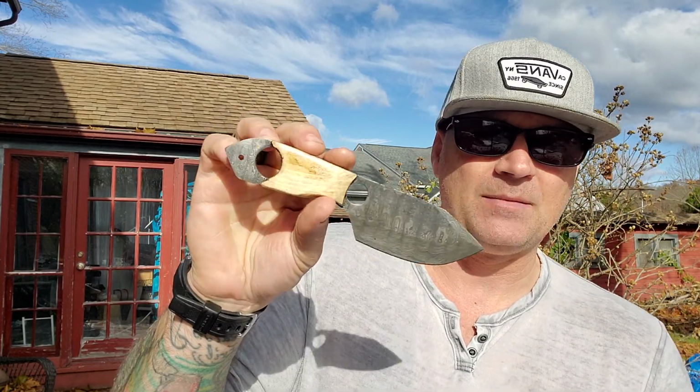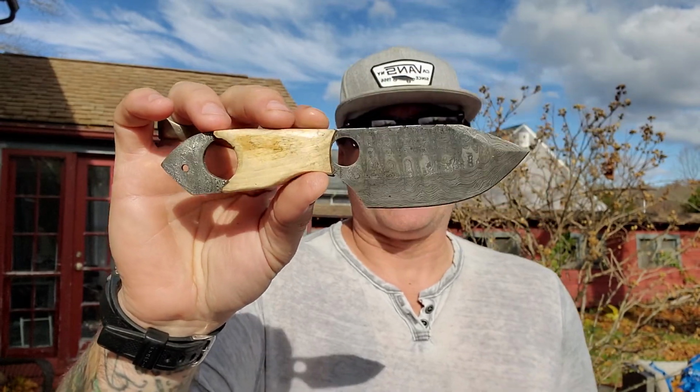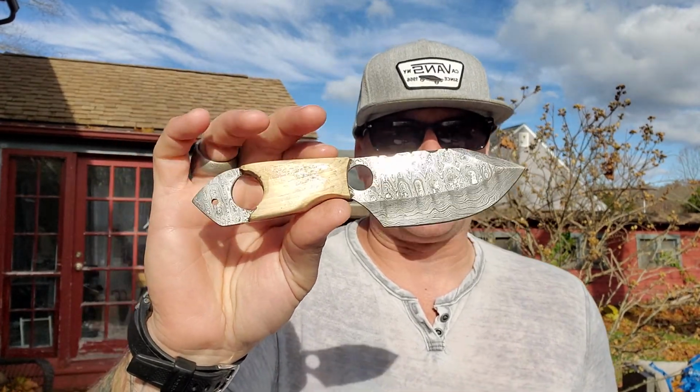So this is now going to be the Double D Skinner. Hey! And I like it. I like the name. I love the way this knife came out.